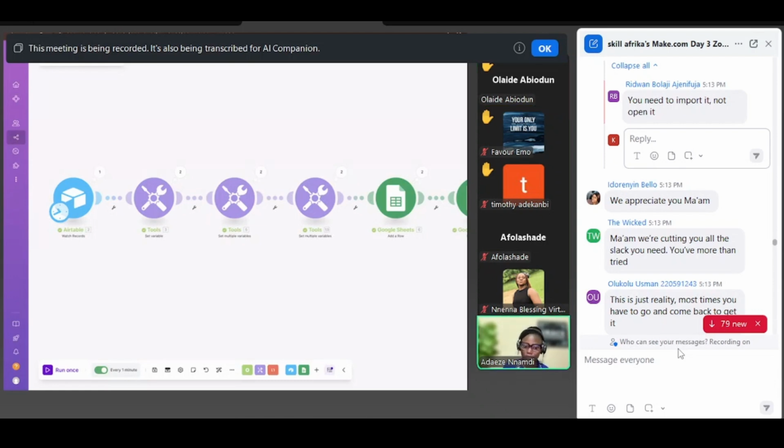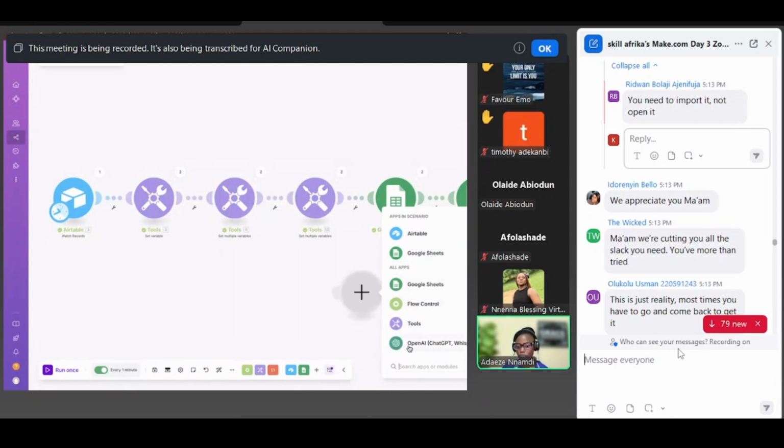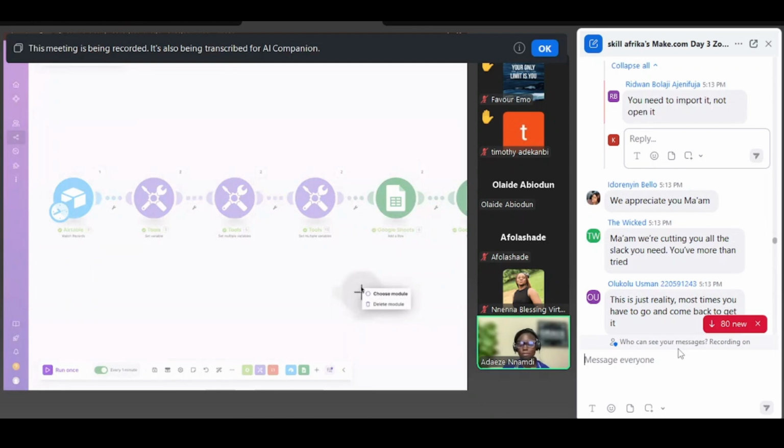Those are the basic things, really. If you click on create a module and you click here, you'll see flow control tools. Just learn how to use them. Another one would be the advanced part of make.com, which is HTTP, how to connect with the HTTP module, HTTP requests where you need maybe an endpoint URL, webhooks, and all that. Those are the advanced. And I'll encourage everyone, take the courses in Make Academy.